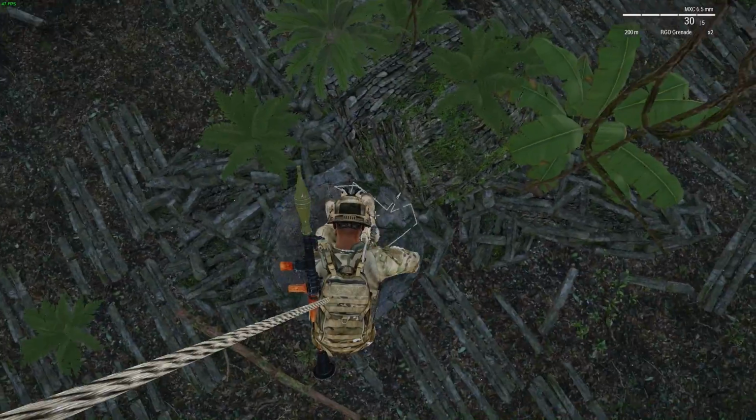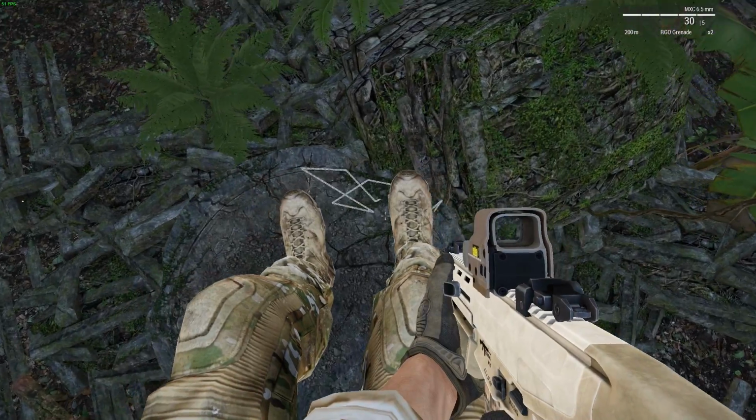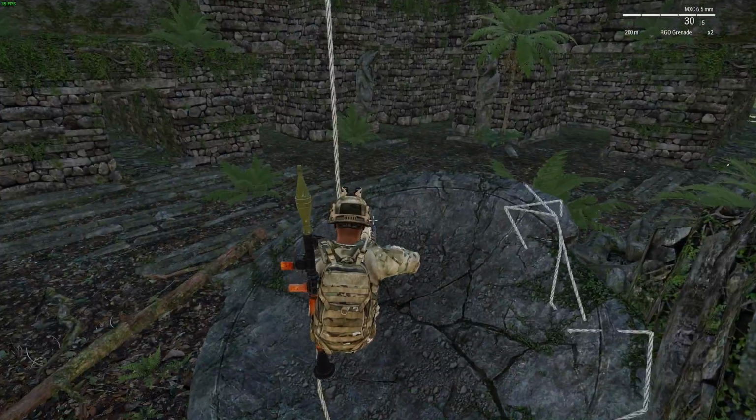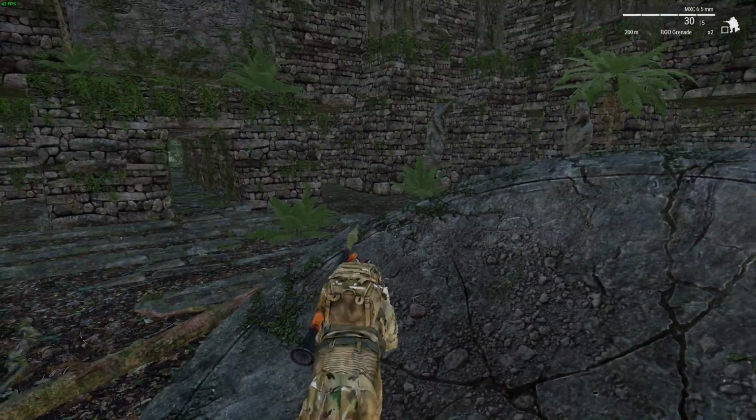I'm not sure about the parameters of how you can change the rope. You can see it does have a certain length, so I don't think you can go on forever. But if I do get to the bottom, I'm not going to magically fall off. Oh, no man, you can fall off if you hit the bottom.